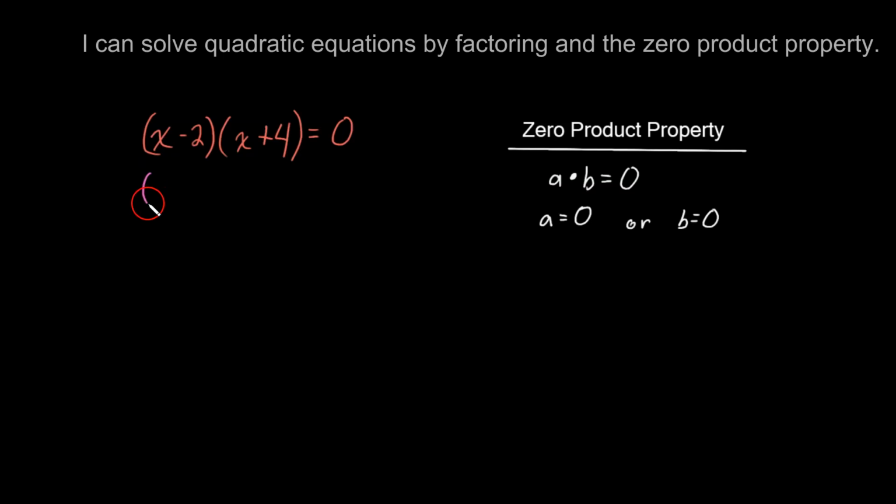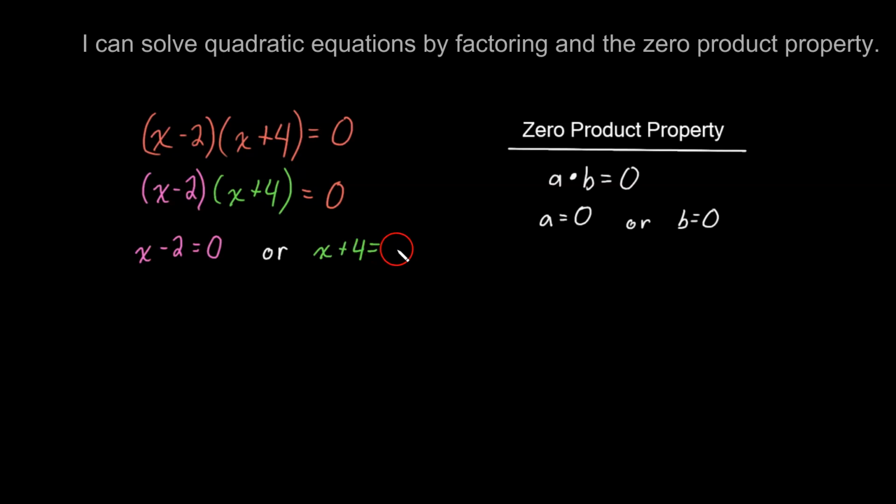So if we're to look back over here, let's think of this x minus 2 as like the a. So we have x minus 2. That is similar to our a. And we can think of this x plus 4 as being similar to our b. That is that second quantity. So we think of x plus 4 equals 0. So now the zero product property tells us that this a is equal to 0 or the b is equal to 0. Or in this case, that would give us that, well, x minus 2, that is just one quantity in parentheses. So we go x minus 2 is equal to 0 or x plus 4 is equal to 0.